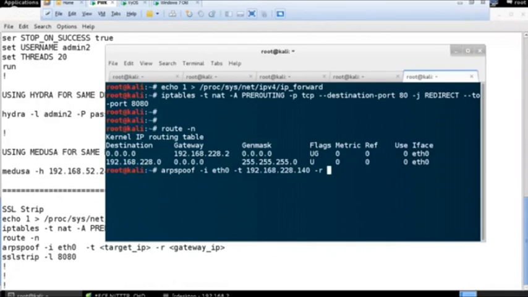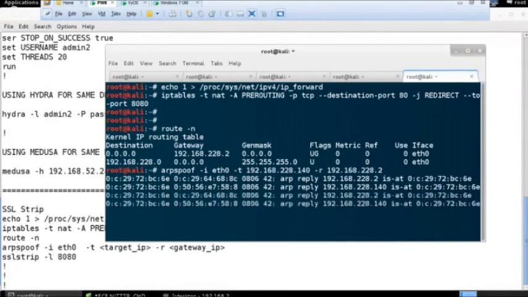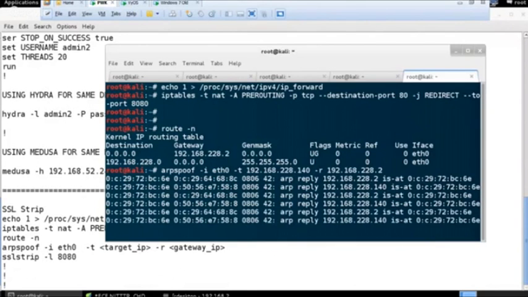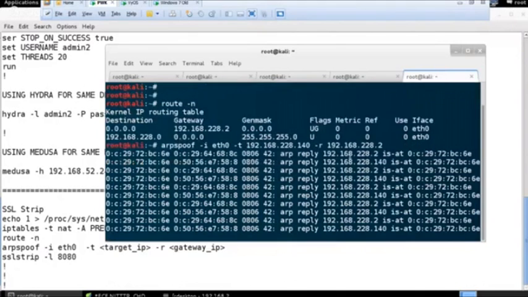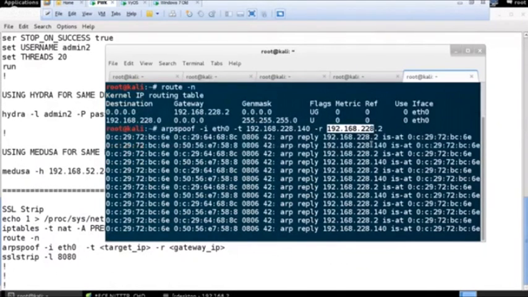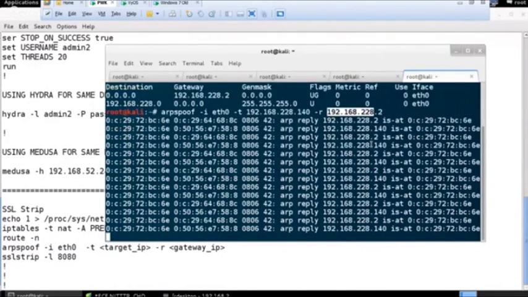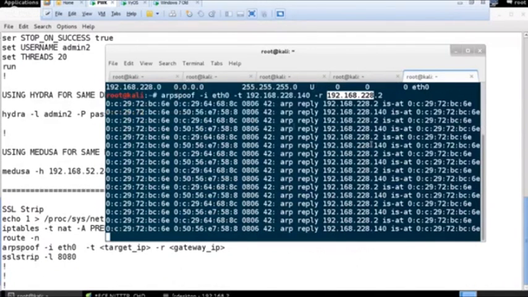Now our malicious machine will act as the gateway. 192.168.228.2. As you can see, my ARP spoofing is on. Now the traffic will not go to the gateway, but will come to my machine. And we have already turned on the IP forwarding capability, right?